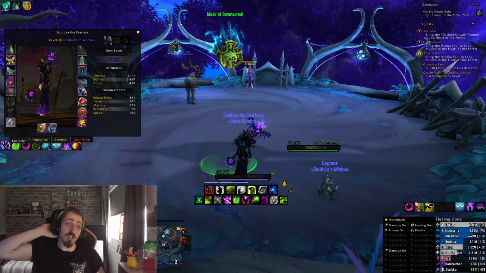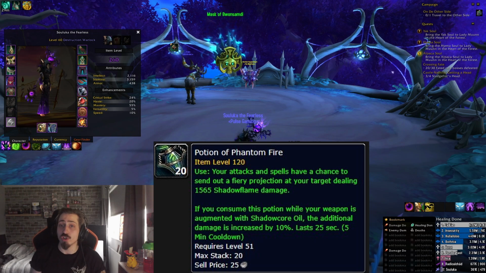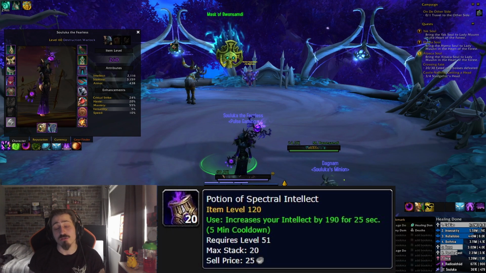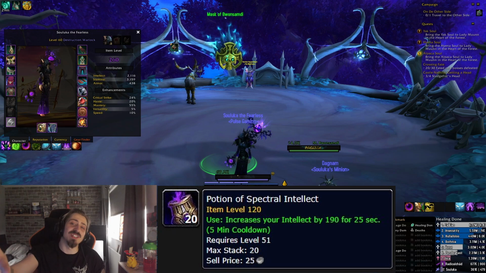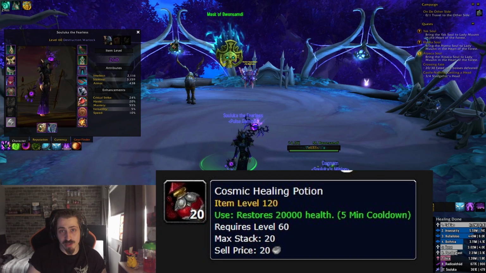And then you're going to be using Potion of Phantom Fire for single target. And just for cleave AoE and general use, you want to be using Potion of Spectral Intellect. And of course, always have your Cosmic Healing Potions available, as my guild master would always say.